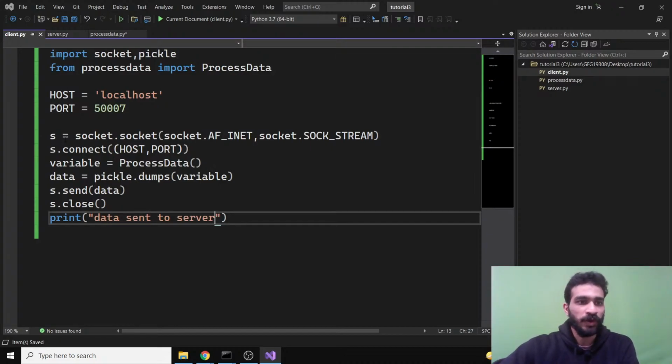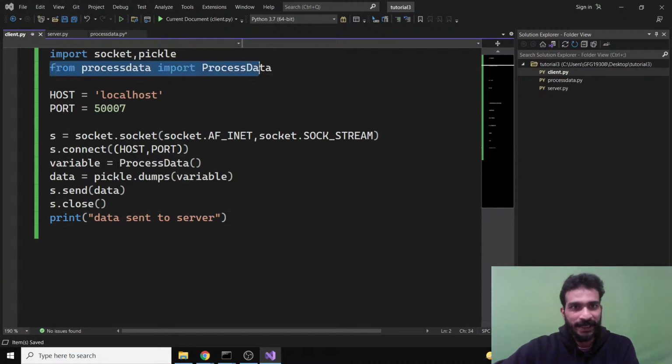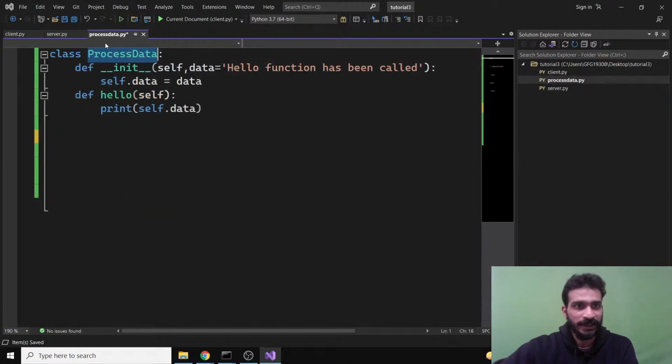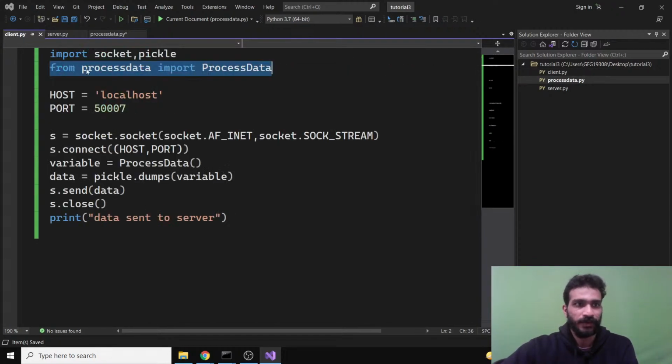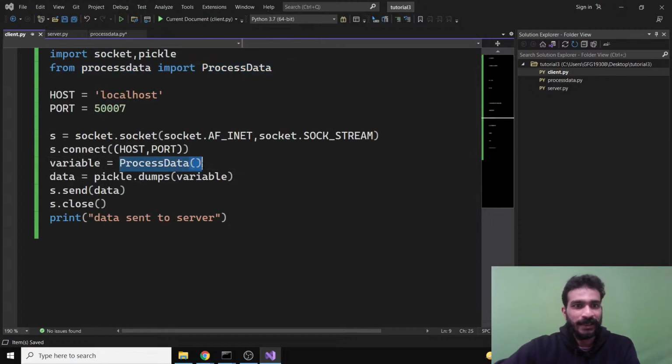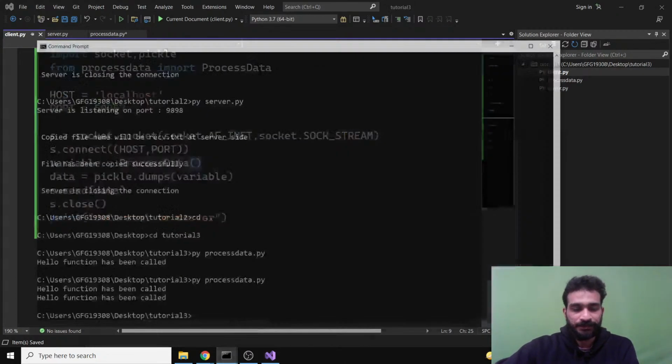So, localhost and port, create the socket object, connect, instantiate the class from process data.py, create an object of that, serialize it using pickle so that it is in byte format, and then send the data at once to the server, close the connection, and just print data sent to server. Let's execute this.